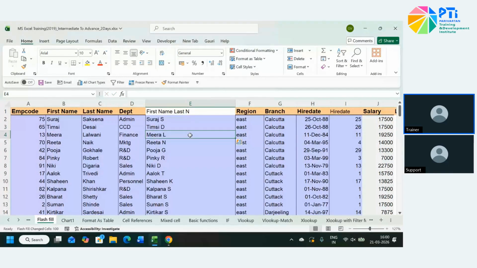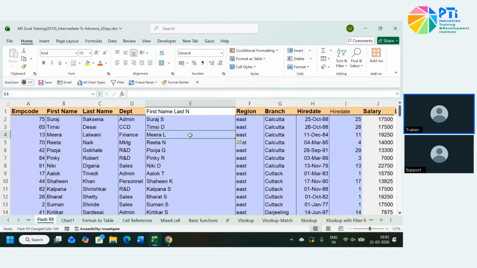So this is the way you can powerfully fill, split, or combine data in a column by recognizing the pattern. Like combining, I can separate the details as well.